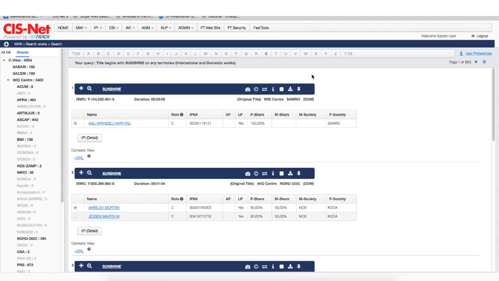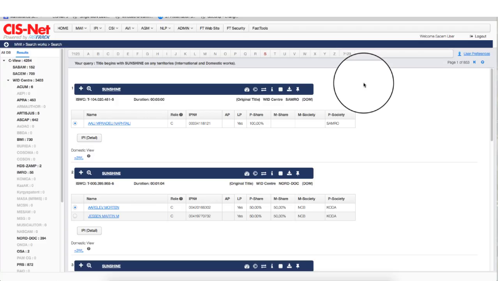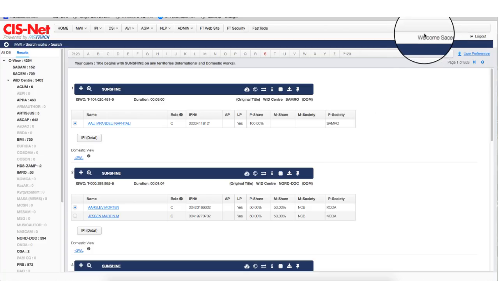Do we have any visible signs showing that the security in CIS-NET 5 has been improved? Well, yes, actually, among the visible signs that the security has been improved, there are a few hints here. In particular, there is now an identification of the user. If you look at where my mouse moves, first we welcome the user, then we display the name of the user, so people know who is logged in at the time of usage.